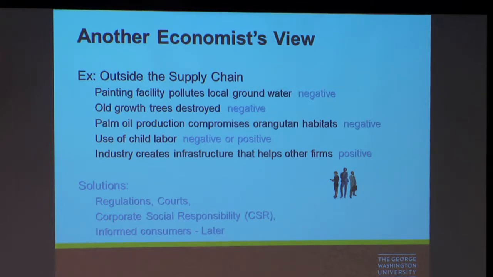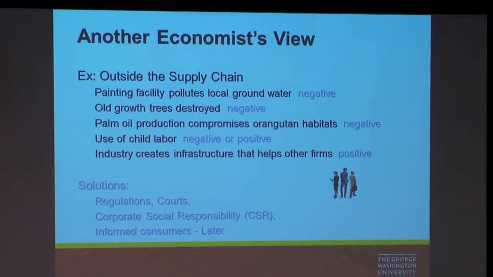Child labor could be used in the production of certain activities. Now, mind you, I'm an economist. I have to look at the full effect of child labor, and child labor could, for very poor people, help the people in the short run. The family may not be able to survive without kids working. So I say negative for the long run, but certainly could be positive in the short run. Industry could create an infrastructure that helps other industries with what they need to do.